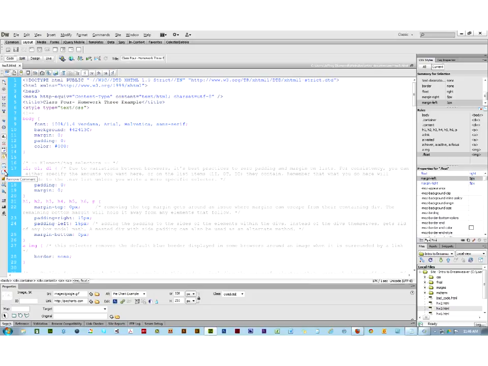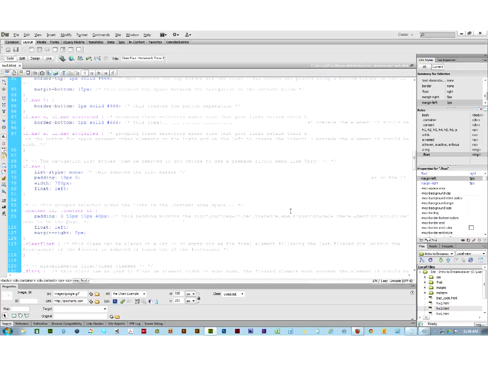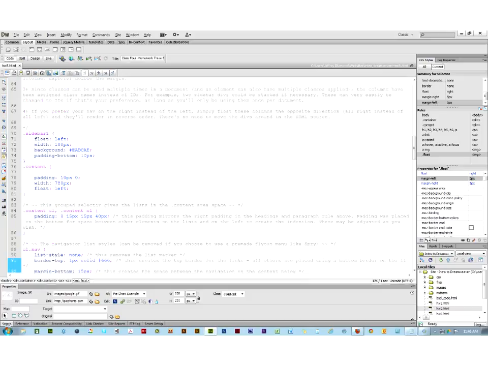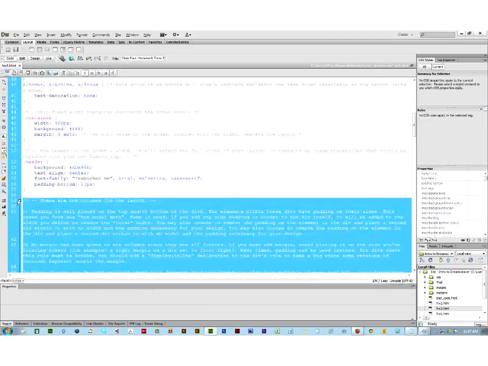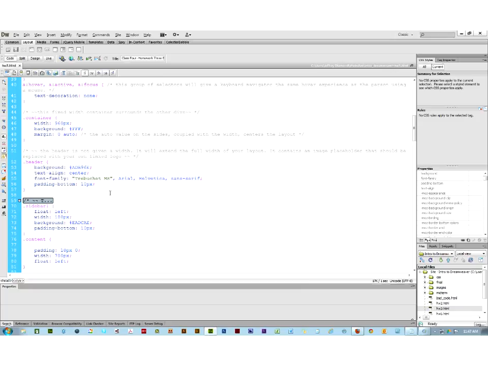Let's see, apply comment. Oh, maybe this will work. Remove comment. No, that didn't do it. Okay, I'll cover this next week. Well, hiding it, you can do that. I'll show you real quickly. If you wanted to hide it, you just select it. And then you can click on this minus sign, and then that comment is hidden. But I do want to show you next week how you can remove all of your comments. I'll just find it and then make a note of it.